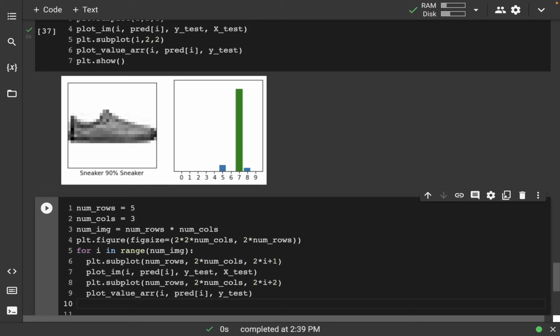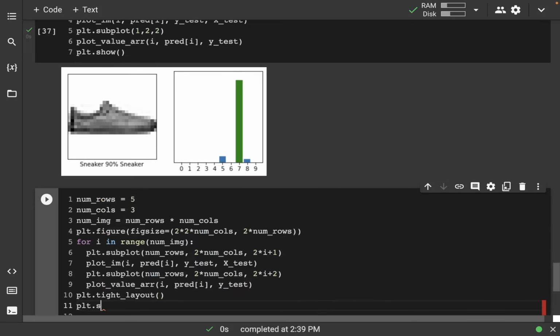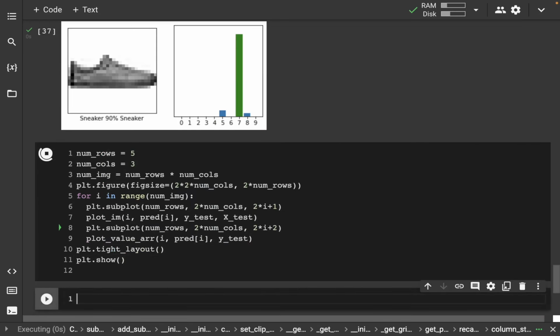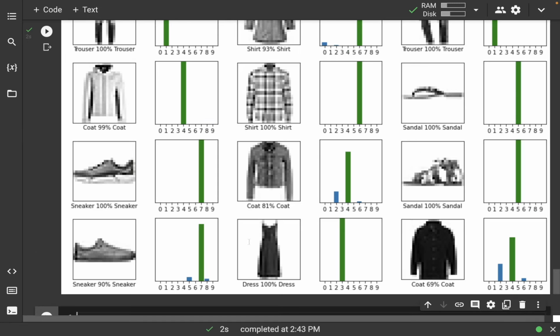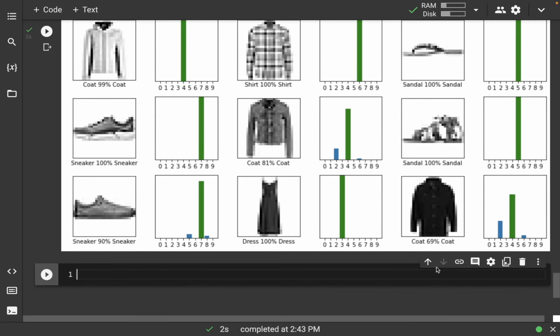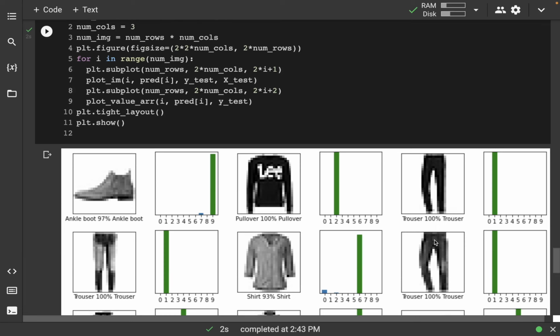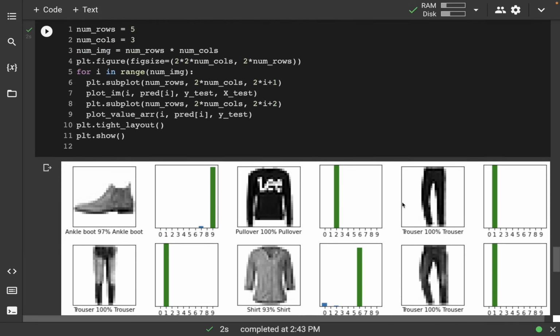And then we want this to be a nice tight fit. And then we also want to show everything. Okay, and it seems here that everything was a good prediction. I would like to see, let me pause for a second, and I will find one that is wrong, so that we can actually see that.